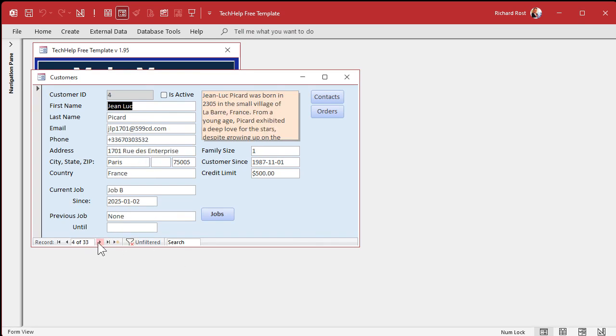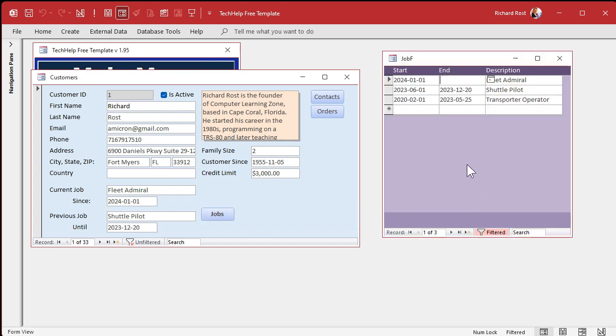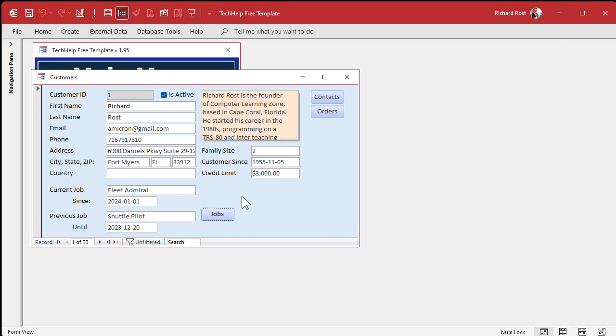Now, one more issue we have to address, and that is what if you update this information? What if I'm on here, and it turns out that he's no longer a fleet admiral. You just talked to him on the phone today, and he quit that job. So he was a fleet admiral as of 2025 1/1. All right, close this, and this doesn't update. But if you close this and then reopen it, now it updates. So how do you get it to do that without you having to close and reopen the form?